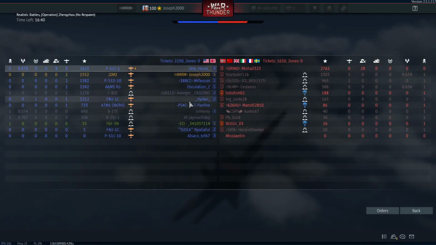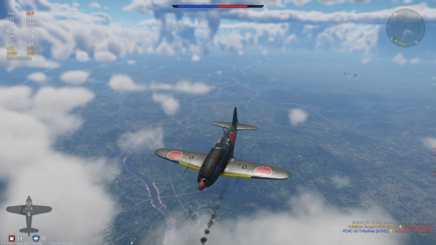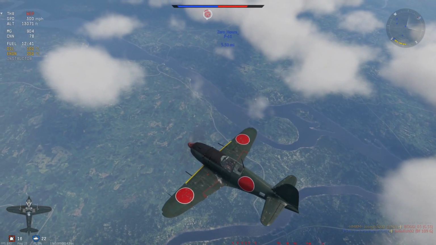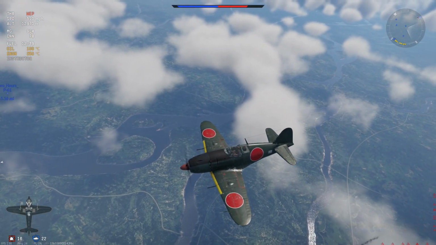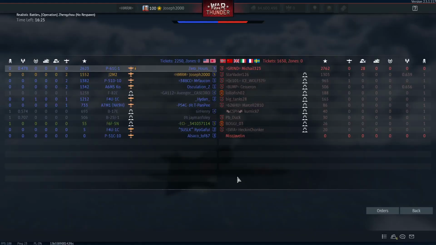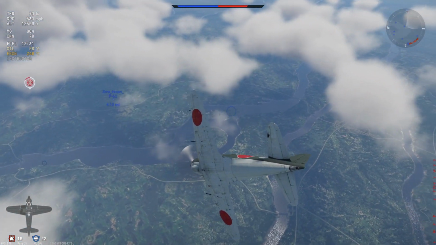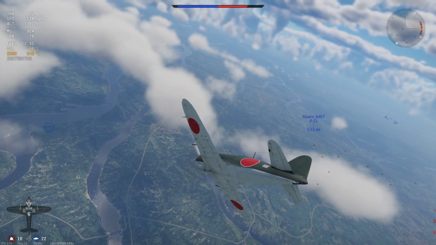Oh, thank you, Corsair. And that just leaves Corporal Dumbass in his I-185, which, I've lost the dot for that. B61 might see him though. I know roughly where he is, so we'll go investigate.